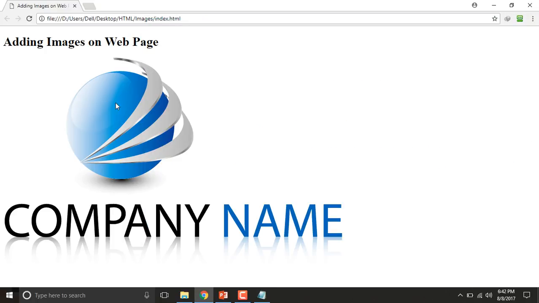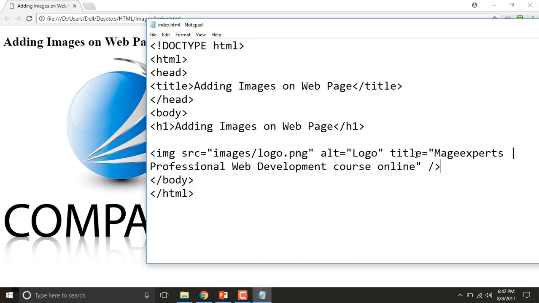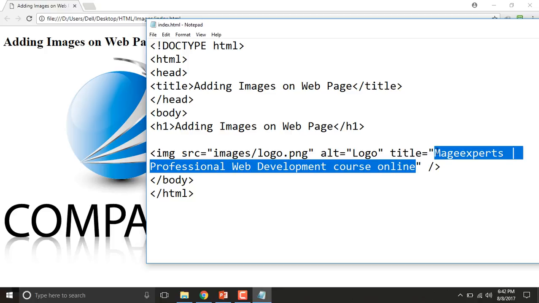So when I do this, it may show me Meet Experts Professional Web Development Course Online. When you write anything inside the title, it will show that particular title when we hover over the image. Let's move forward to give the images height and width.